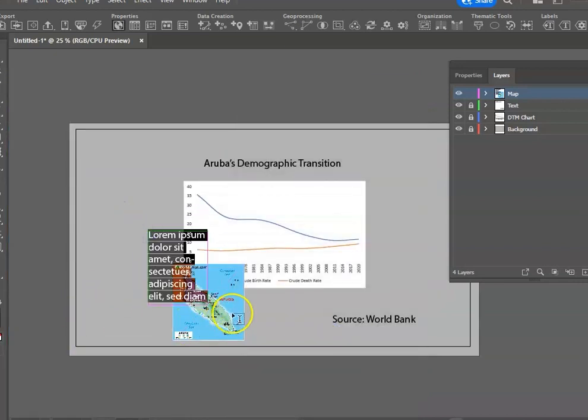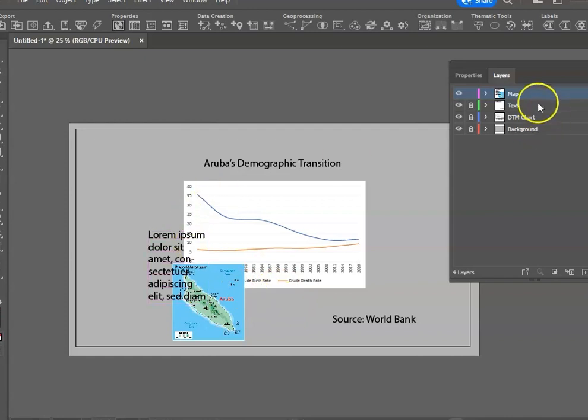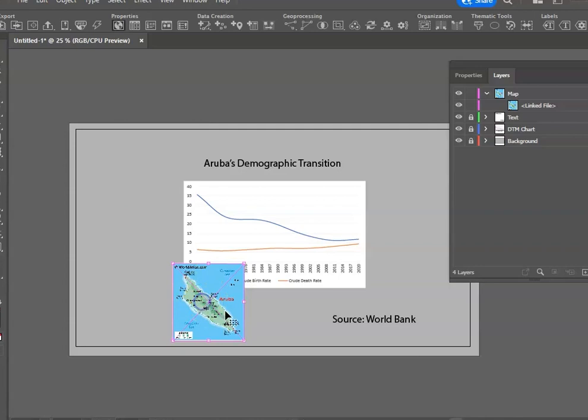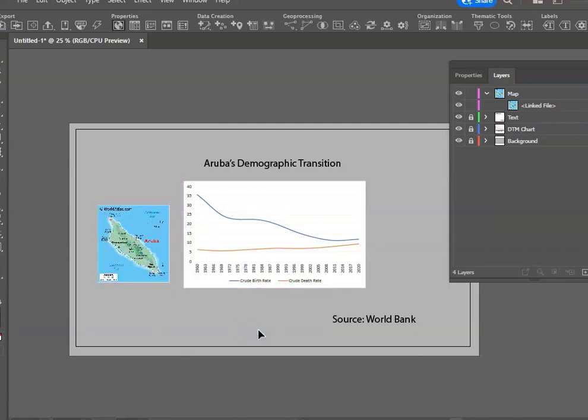And then, oops. I've created some text there that I didn't want again. Not sure how I did that one, but you can see it shows up on that same layer as the map. And so I'm just going to go to that layer and I'm going to delete it right there. And then I'm going to go down here and hit the selection. And now I can move that map of Aruba to where I want it to be.